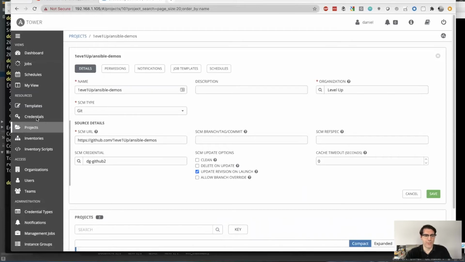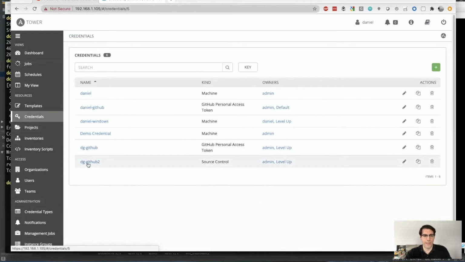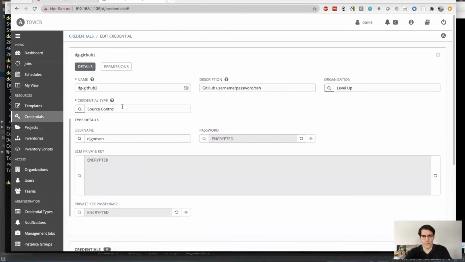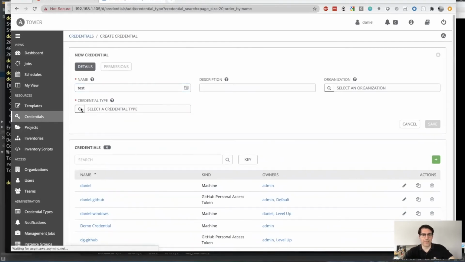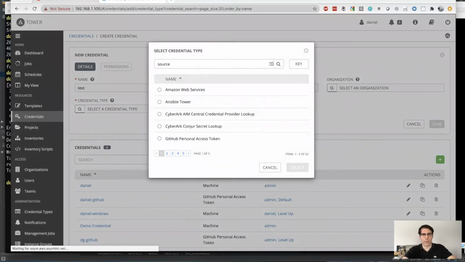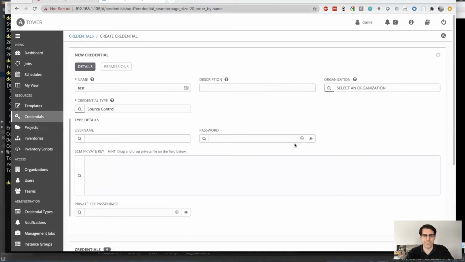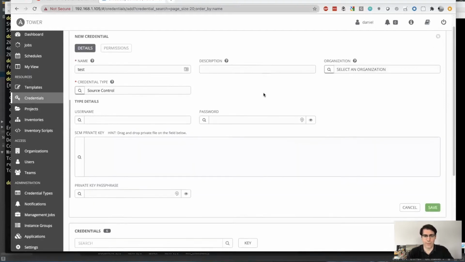And the credentials themselves, I'll show you what these credentials look like and how they're defined. Basically, they are source control driven. In terms of working with source control, being able to define a username, this can be something that has full admin rights, or it can be something that can only view the repos and so forth. You can apply a password or a private key or both. If we wanted to create another set of credentials, it's relatively straightforward to do that. We're not doing anything super fancy here. We're just saying we're looking for source control based credentials, and we would apply the username and password and/or the private key here. That's really all there is to it.